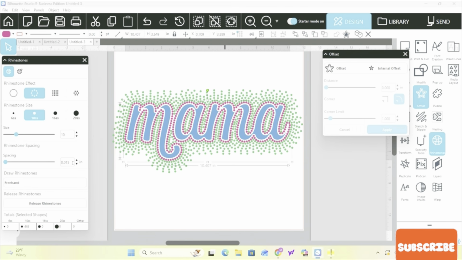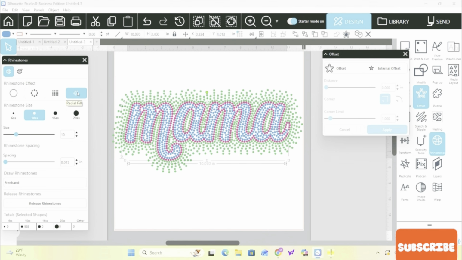That looks amazing. Now for the inside, which is the blue, I am going to actually use a radial fill for that one, and I'm going to let it stay at 0.15. Okay, now this is what you have.